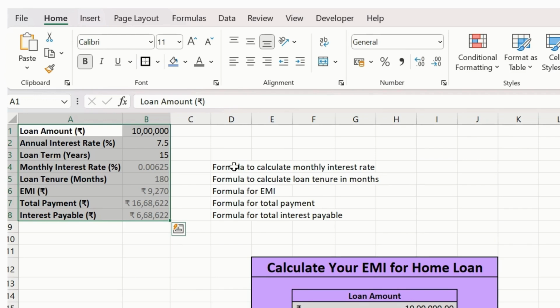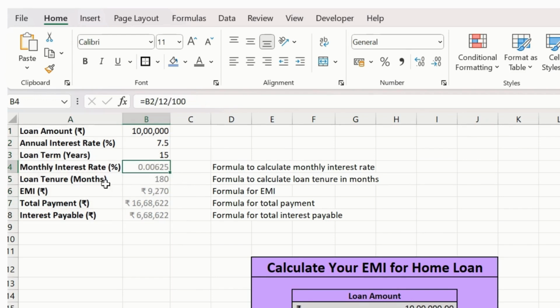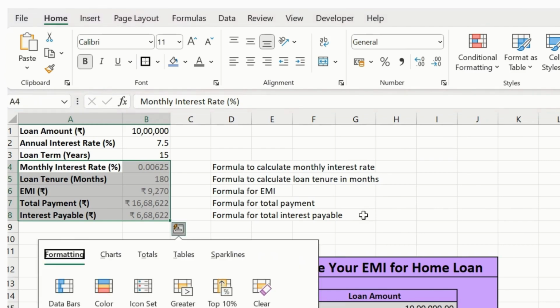Now, since it's working fine, what we can do over here is either add a data validation, or maybe we can directly just hide this. This is the backend calculation. That's why we need to hide this.